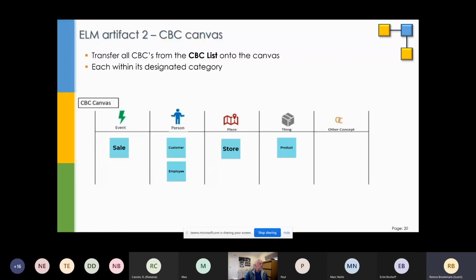The only reason I'm doing this one is that if I have 81 different core business concepts on my list, it's very hard to see. You know what? I have a person on line 1, a person on line 10, a person on whatever. Are they the same? Yes, no. But they are going to be very far apart. So it will help to put them together, especially on post-its. I'm just going to have all my events, write it down on a post-it and put it over there in my event column. Person the same, etc.